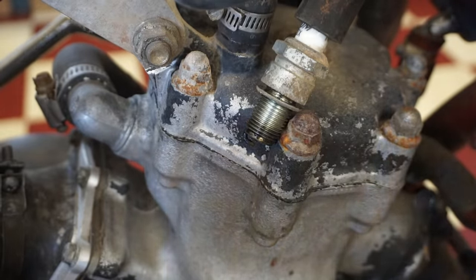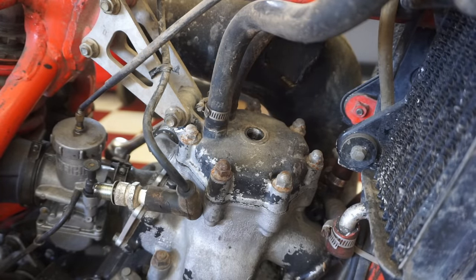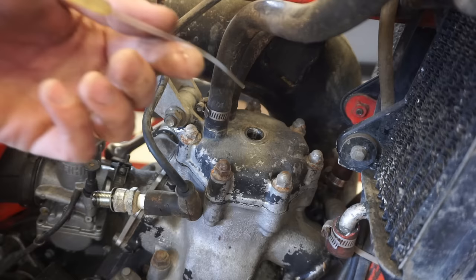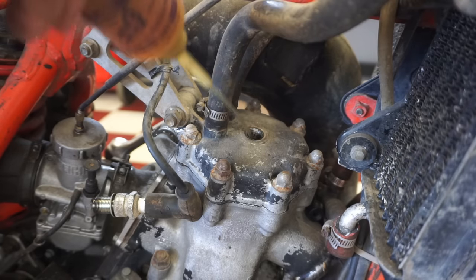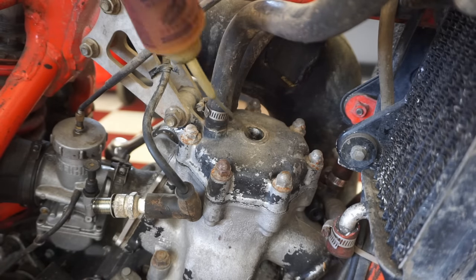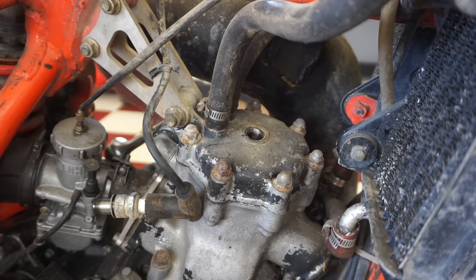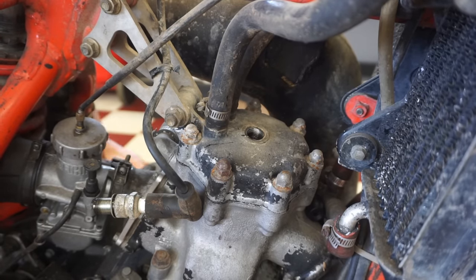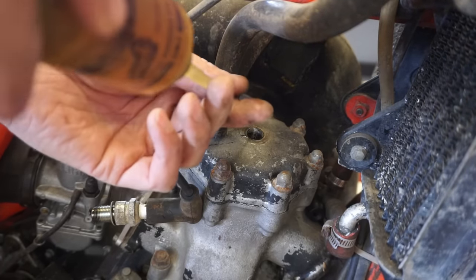You guys see that? Alright, we're just gonna put a little bit of two-stroke oil down the cylinder here. Like I said, it's been sitting for a while, so it doesn't hurt to lube the cylinder before we go hard on it here. Put a little oil down there. Alright, it feels pretty smooth when you kick it over. Feels really smooth.